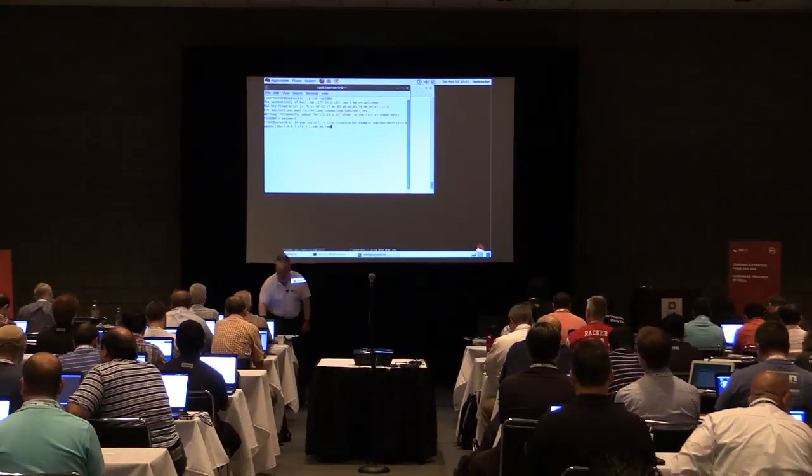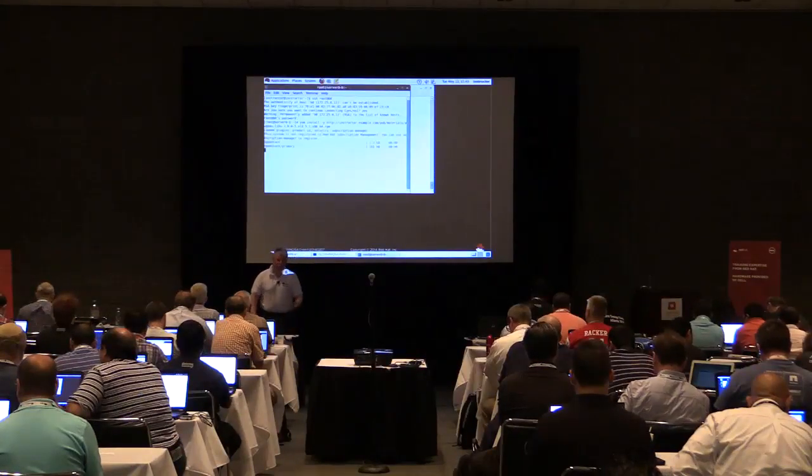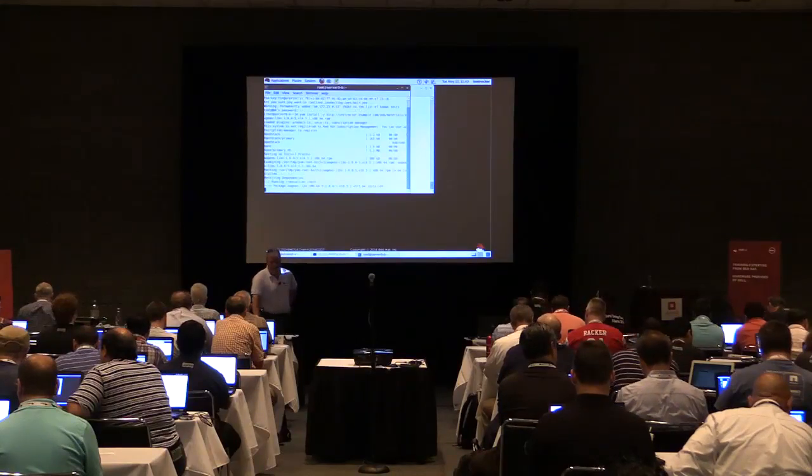Now, if you mistype the name of the package or something like that, there won't be really much in the way of a harm or a foul. It'll just come back and go, can't find the package, at which point you up arrow and correct whatever the typo was somewhere in that line.